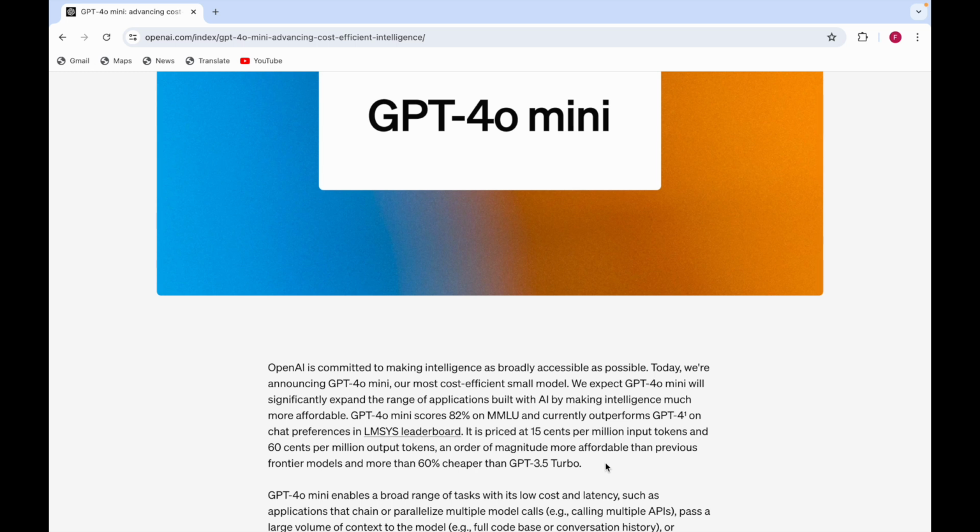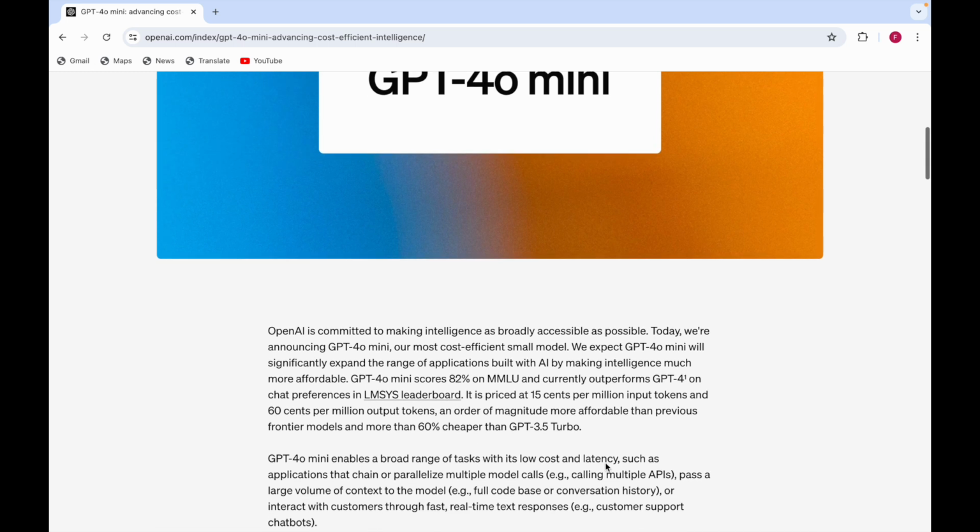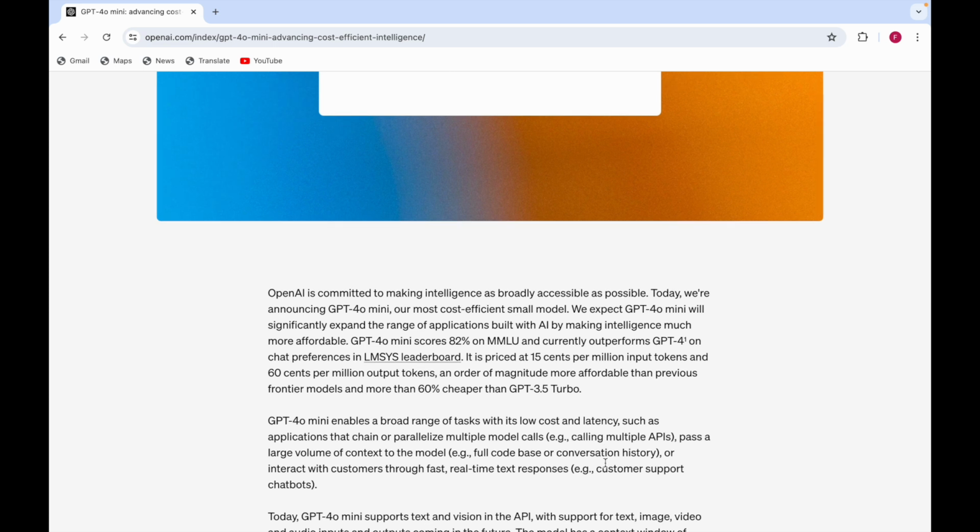The price is 15 cents per million input tokens and 60 cents per million output tokens, an order of magnitude more affordable than previous frontier models and more than 60% cheaper than GPT 3.5 Turbo.